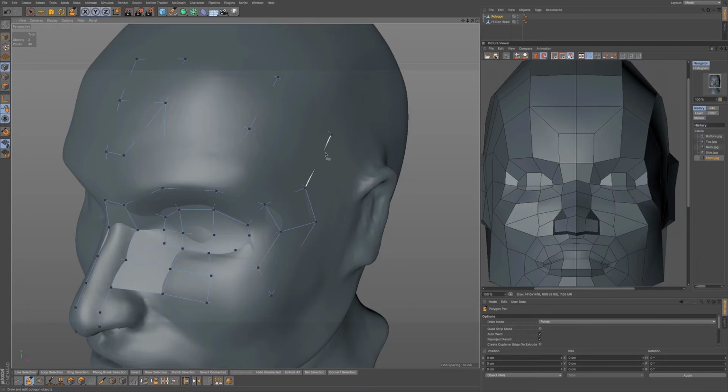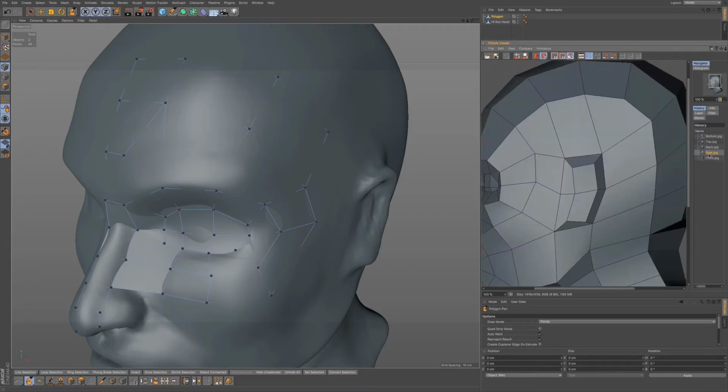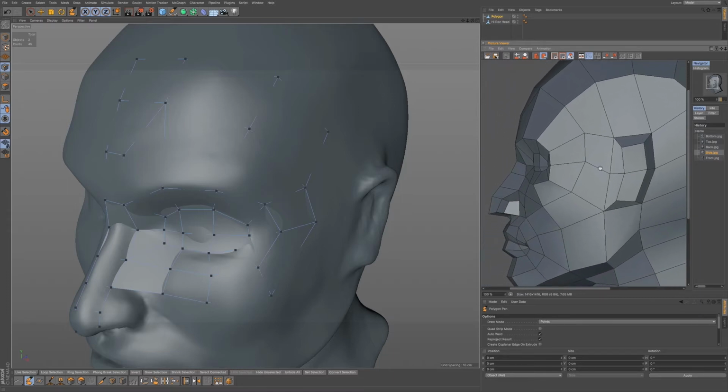Now I'm going to save this one a little bit for later as we take a look at the side view. We can kind of see how that loops around. Now you can see that this is our loop that goes around here. We have this connection that happens here at this corner.